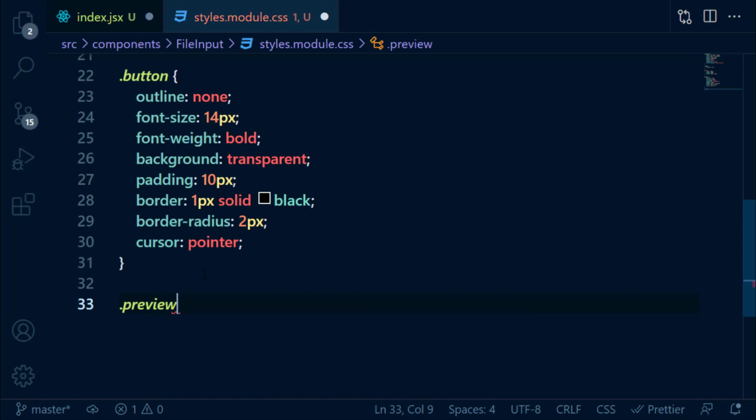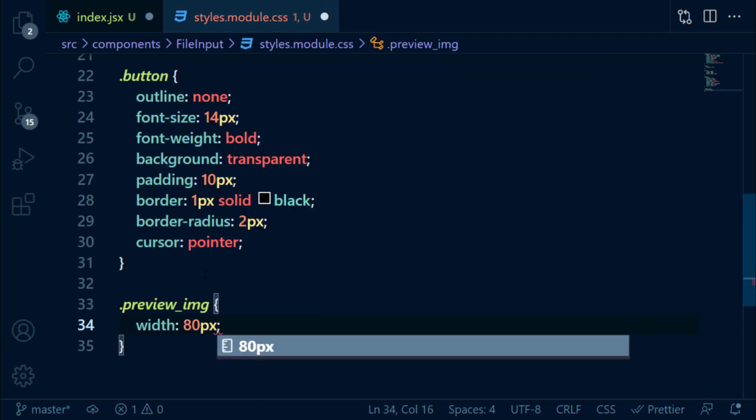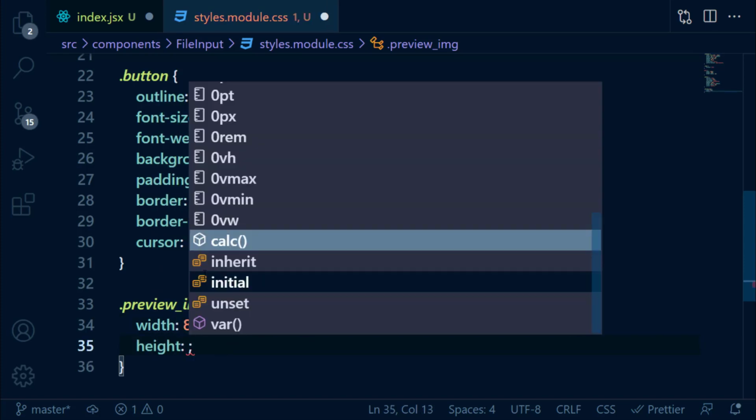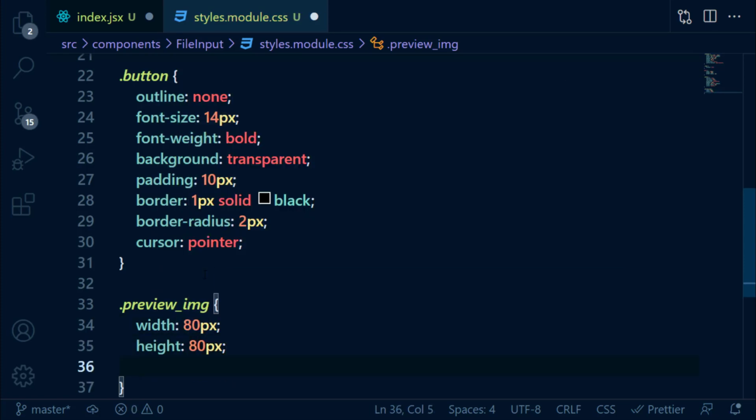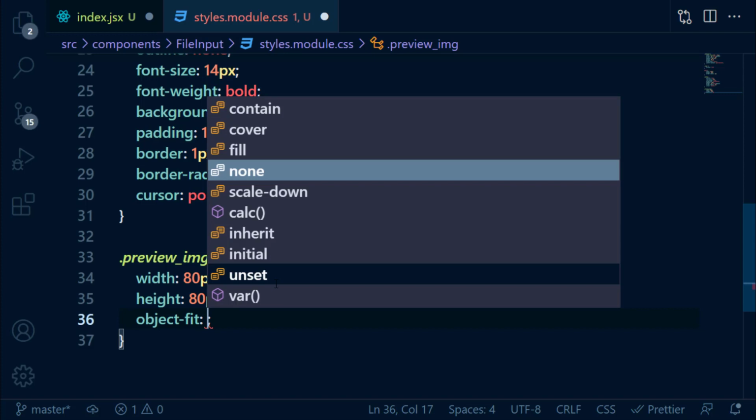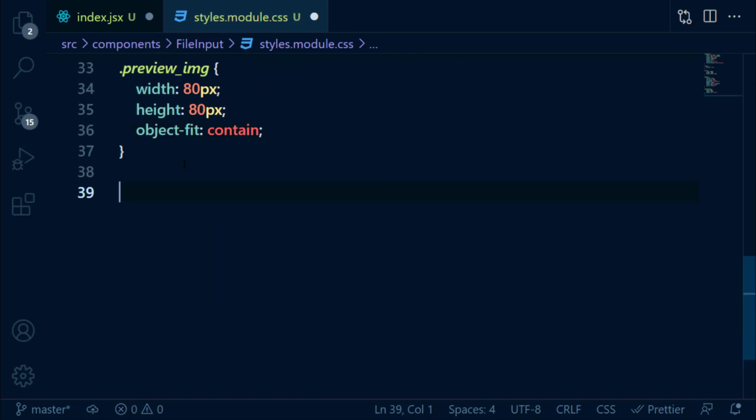Then .previewImage: width 80 pixels, height 80 pixels, object fit contain.